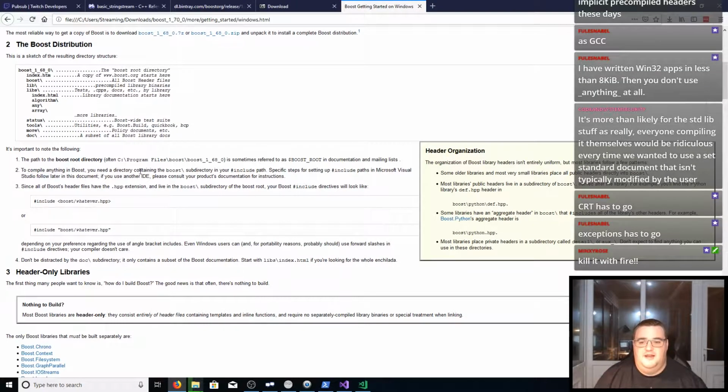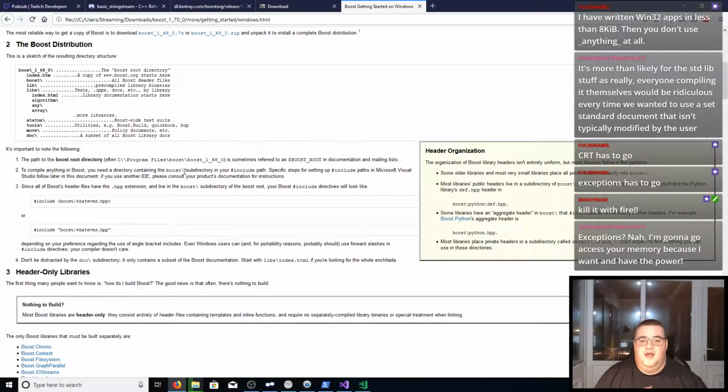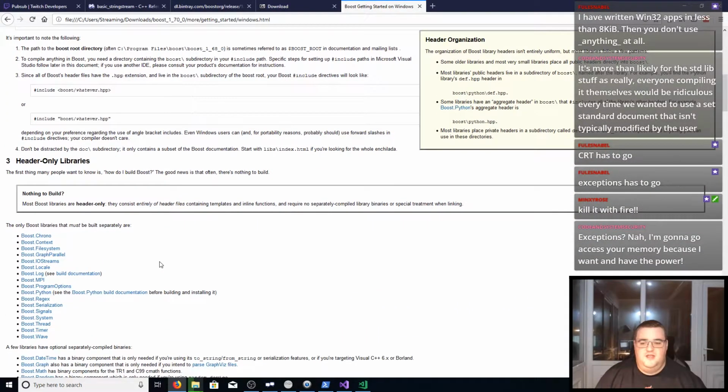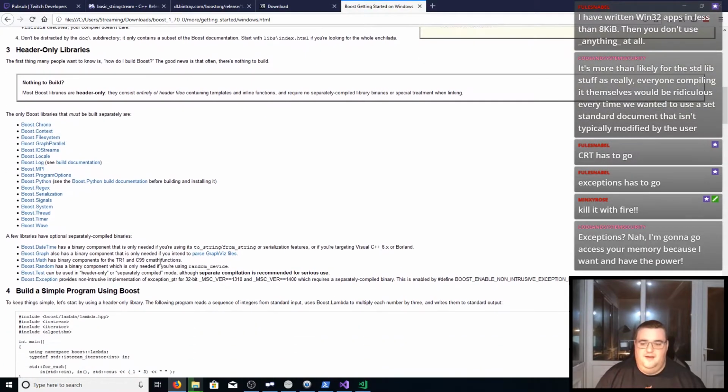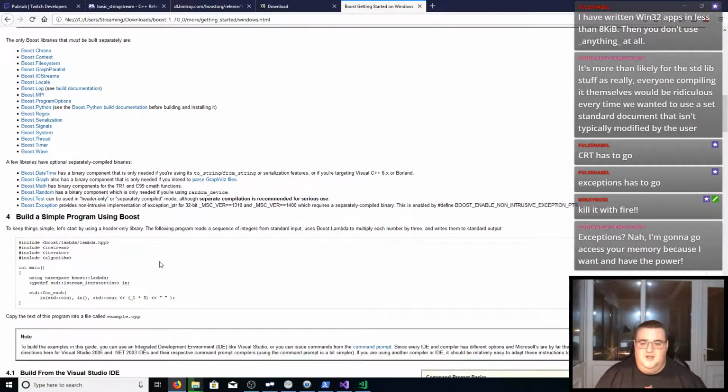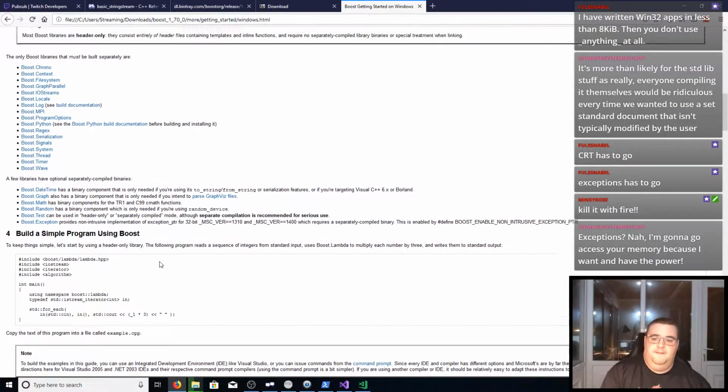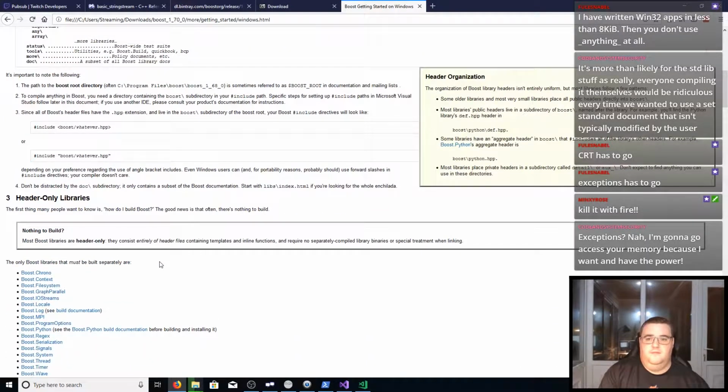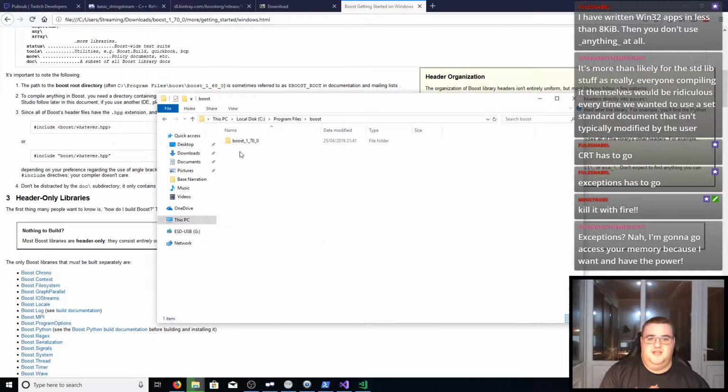So to compile anything in Boost, you need a directory containing the Boost subdirectory in my include path. And then we just do the include. Well, okay, I think I can do the thing there. Let's do that, shall we? We need Boost root, which is the directory that we're creating now.